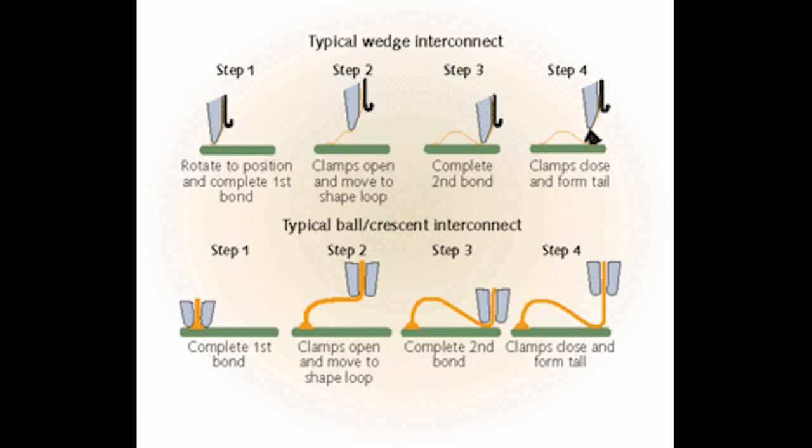Ball bonding is used mainly in the industry today and it's a lot faster. I'll be using wedge bonding, which was the workhorse in the 70s and 80s and is considered a thermosonic or thermocompression process where a combination of heat, ultrasonic energy, and pressure is used to create an inter-metallic bond between the aluminum or gold wire and the chip's bond pad.